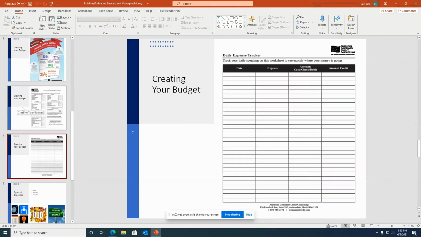I am going to flip screens or flip slides, because I do want to talk about tracking again. When we are working on our finances, we are the CEO of our own corporation. And understanding where our money goes to is one of the most important things that we can do for ourselves. Making those choices that are right, that are moving us in the right direction of where we want to go.